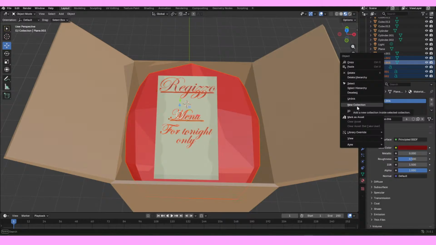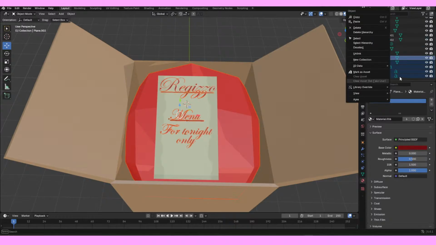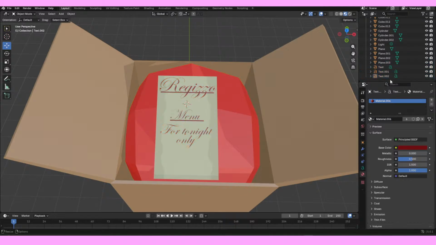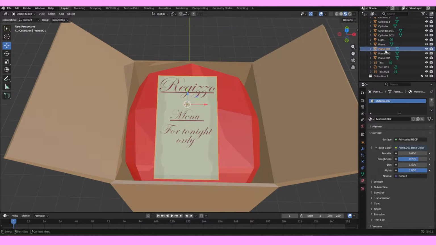Let me back into my iPad so I can see you. Okay. I'm gonna make a new collection. That did not do what I thought it was gonna do. Dang. Okay. New collection. And then all of these, starting from here to here, we're gonna put in this second collection.